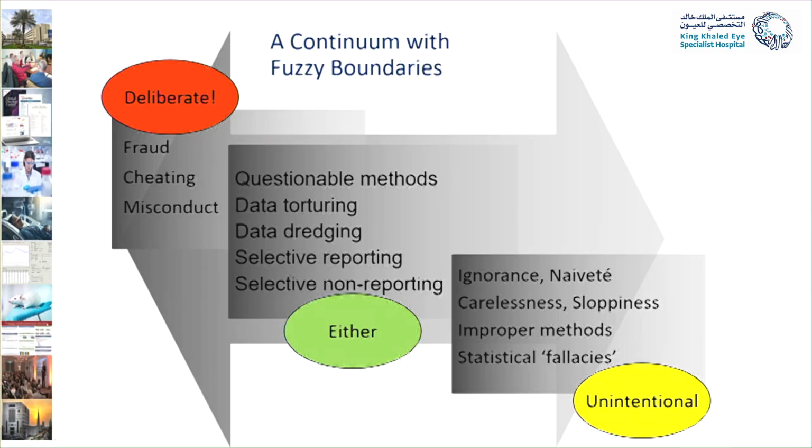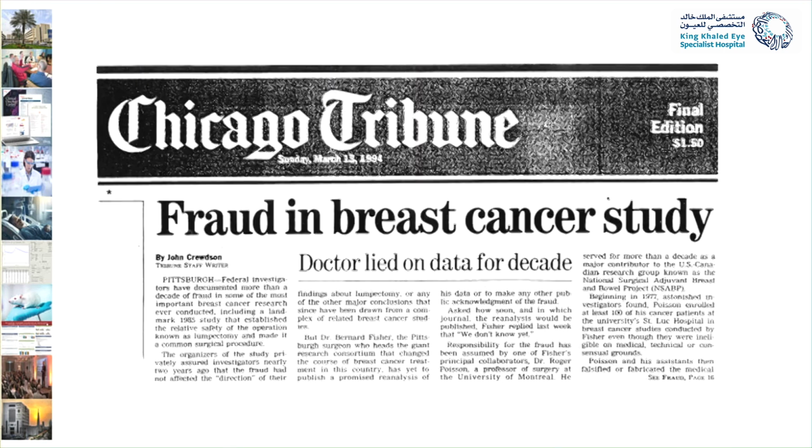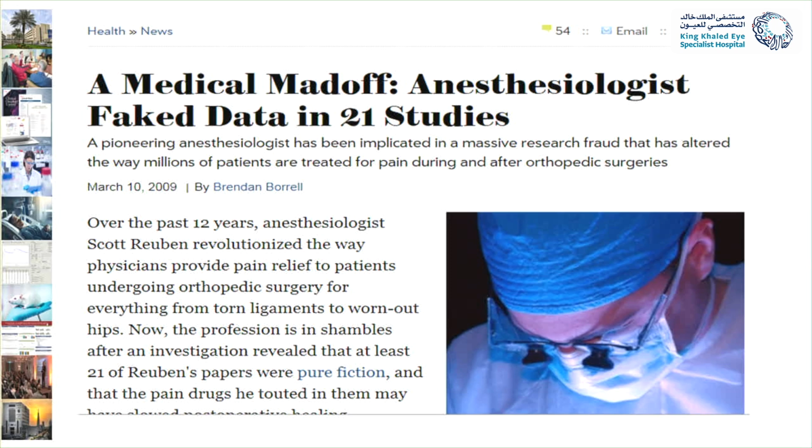And most of our, here in this part of the world, they are trying to get by, they are not intentional, they don't know any better, but that can lead into problems and frauds similar to what we saw in the West. People were manipulating the data so that they can publish and make money from the research. People were writing articles that never happened, research that was never conducted. This guy from Amsterdam, he wrote 15 articles published in decent journals. He never did the research.